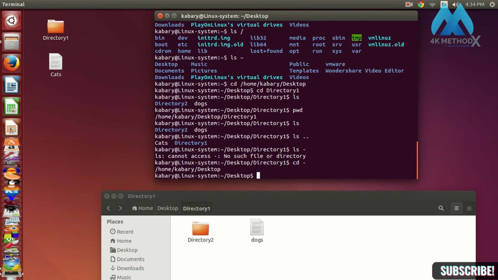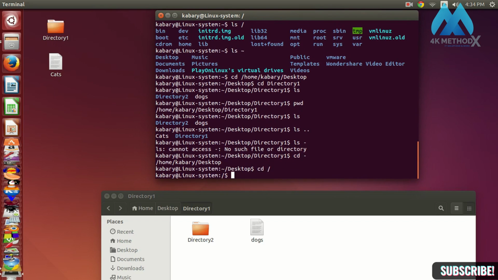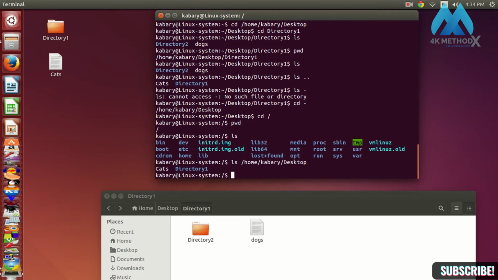Also, you can actually list the contents of a directory by using its absolute path name. So, for example, let's go back to the root directory. Right now I'm in my root, right? What if I want to display the contents of my desktop? I can use the absolute path name. So I can say home berry desktop. And right now, as you can see, I used the absolute path name, and it displayed the contents of my desktop. You can also use the relative path name.